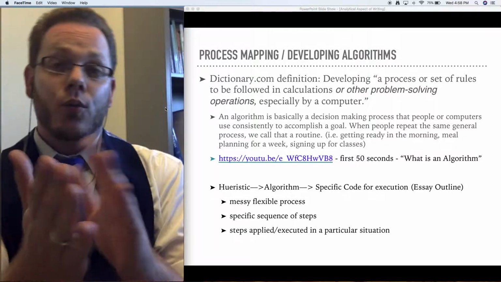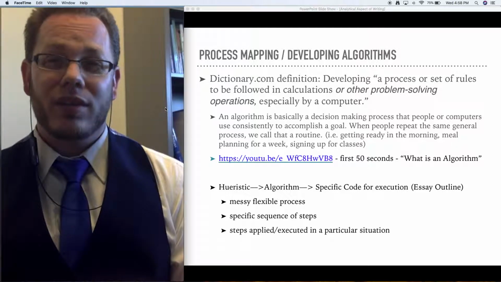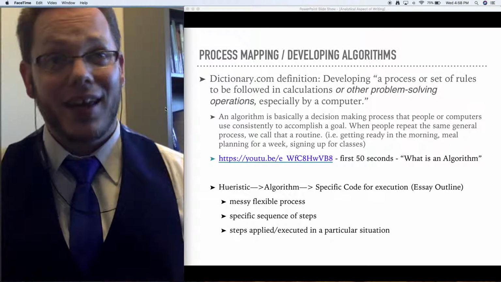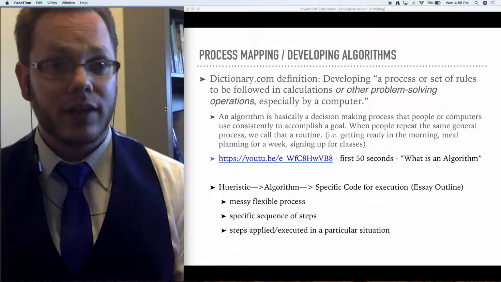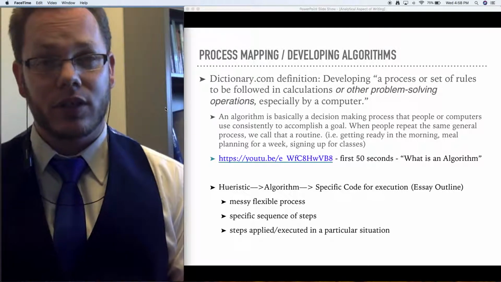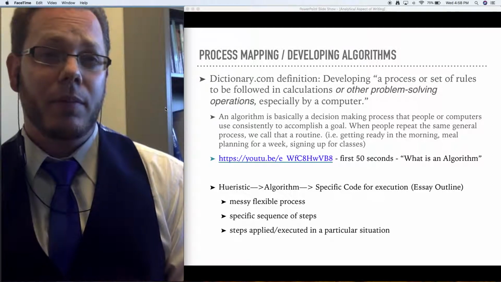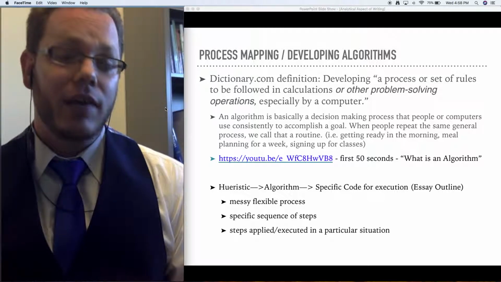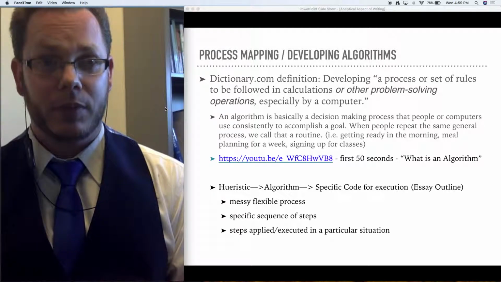so I want to talk a little bit about process mapping, developing algorithms. A lot of people know this, but don't know it necessarily as an analytical model, which is why I'm going to bring it up. Because we actually use process mapping and algorithms in a variety of ways, and we use a variety of decision-making heuristics. And each of these are kind of embedded into a genre family of sorts. We'll talk about that in a minute. But if we're just trying to understand why I would talk to you about algorithms, if you did not watch PTS for writing, go back and watch that. It will explain a lot.